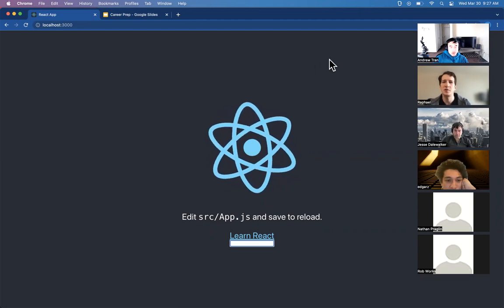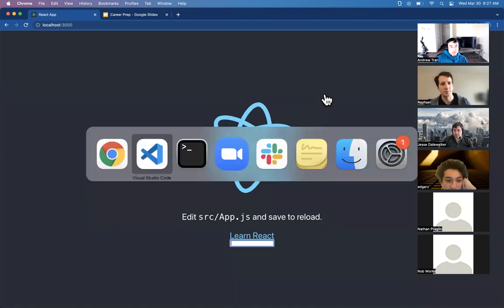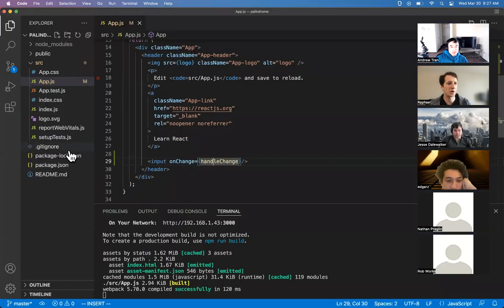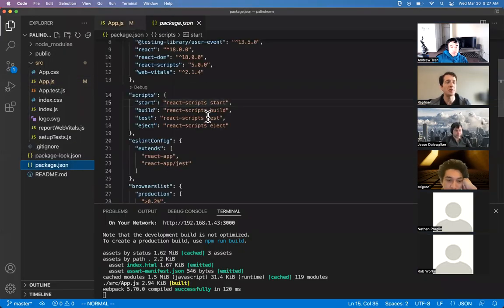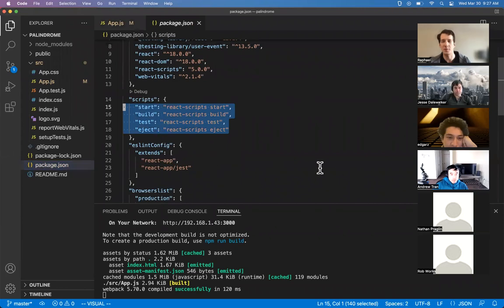Andrew, question? Difference between npm start and npm run start? Yeah. So good question. Generally speaking, the way you invoke any of these scripts is with npm run and then the script name. The exception is that for start, this is kind of special.